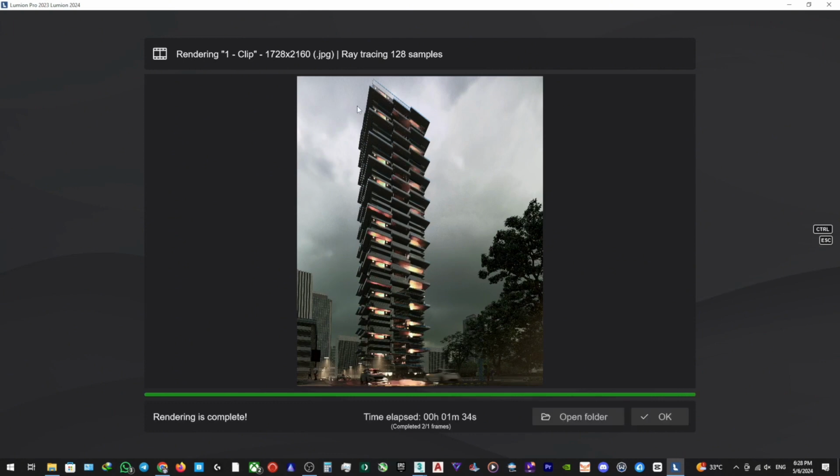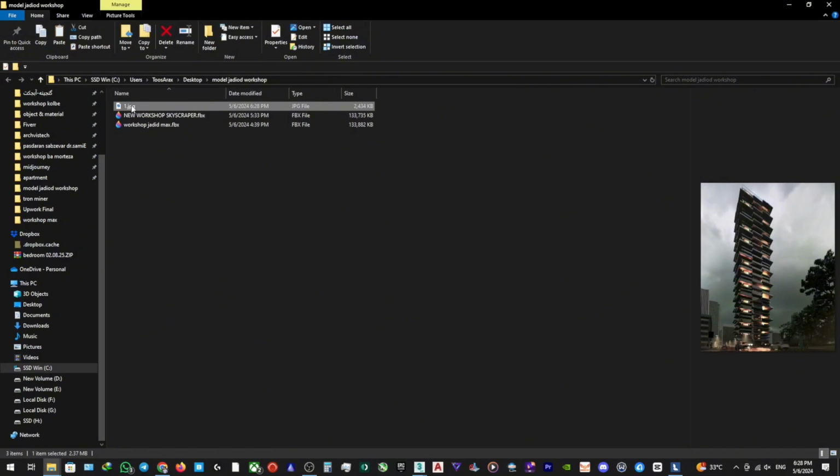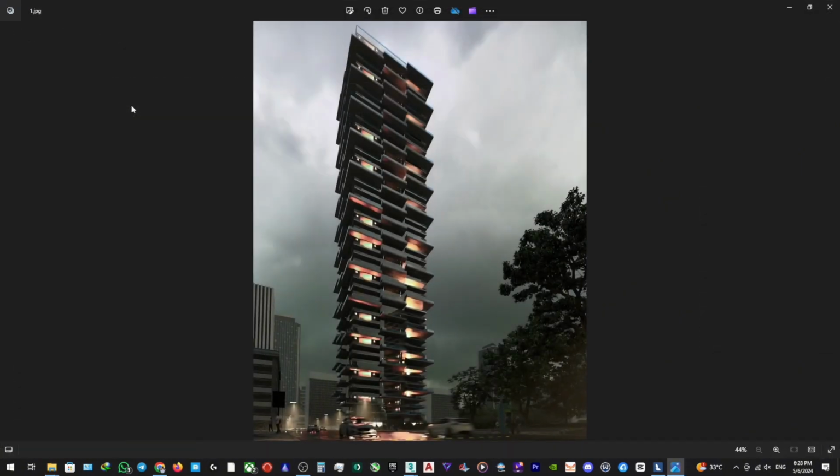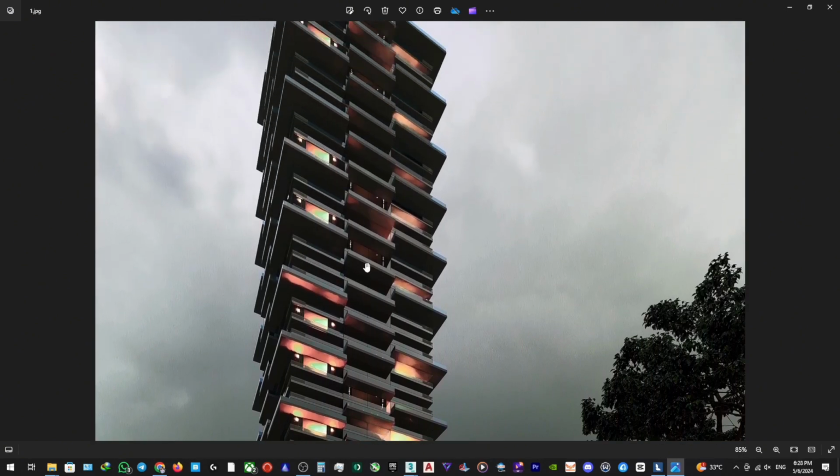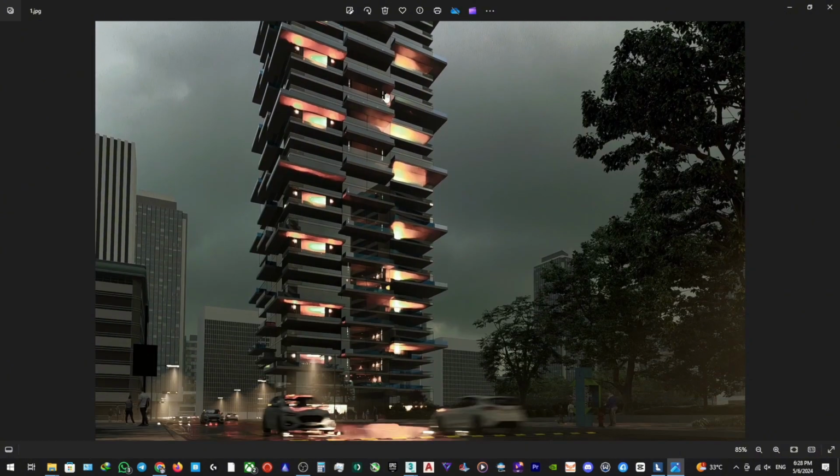So there it is. You can see the first test render, but I recommend increasing the ray trace samples, because as you see here it's a bit blurry, and the main reason for this blur is the low number of ray trace samples.